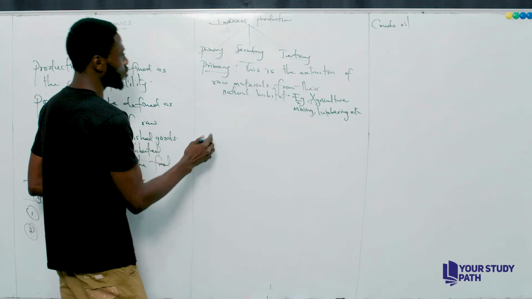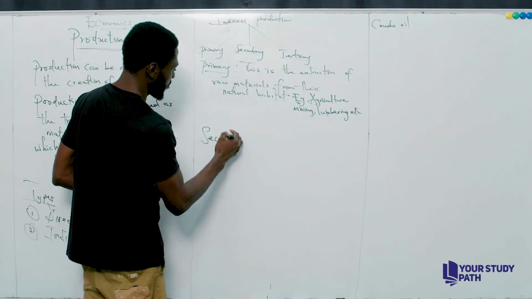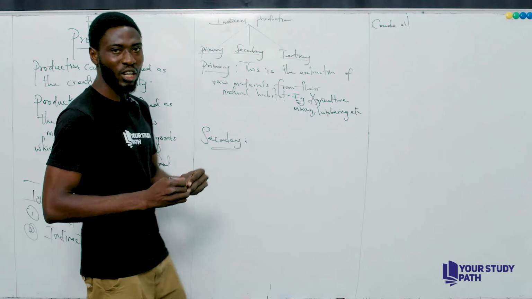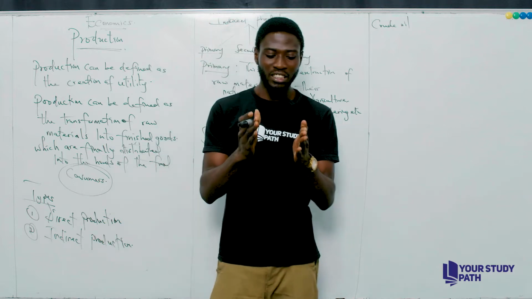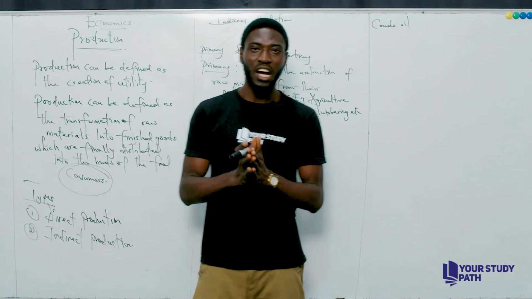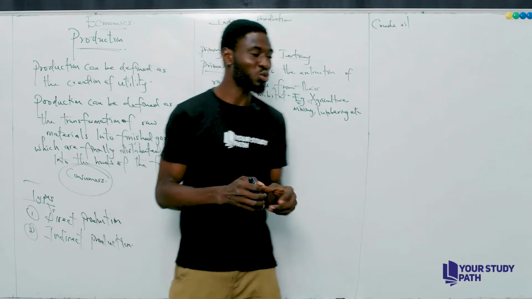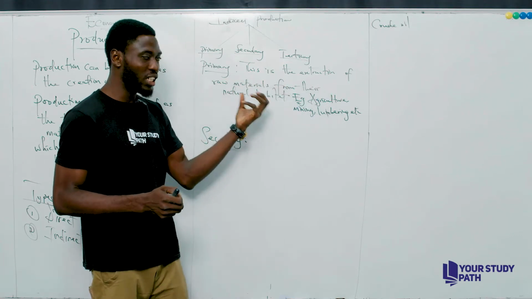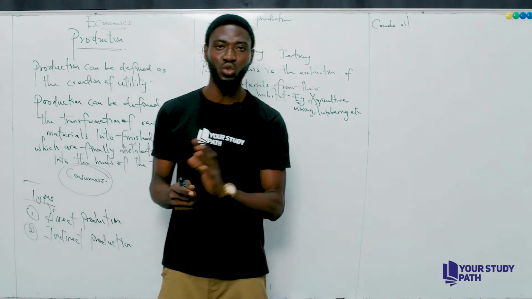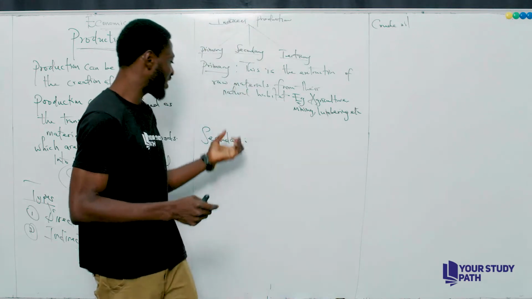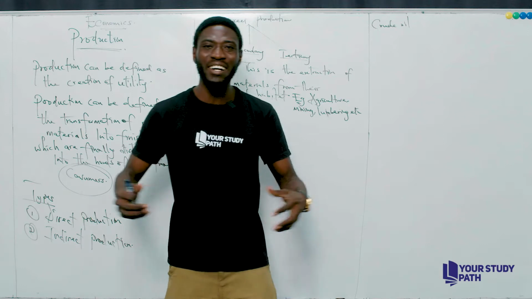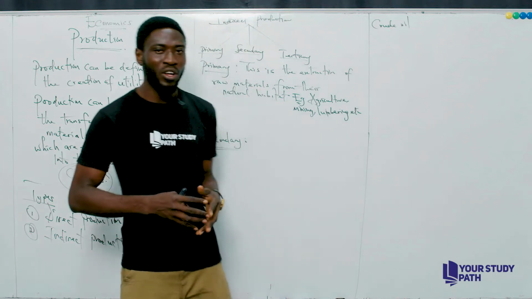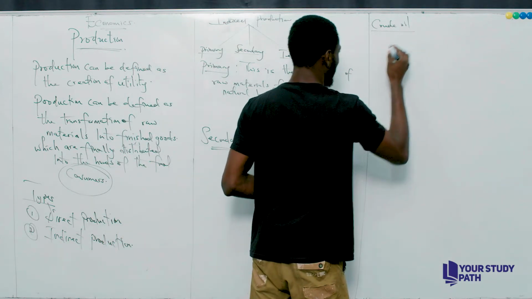Now, we move on to secondary production. Secondary production is what they undergo in two ways. The first thing they do is transform what they've gotten from the primary industry into what? Into finished goods. That's the first part. And the second part is they arrange component parts, or they arrange component what? Units.